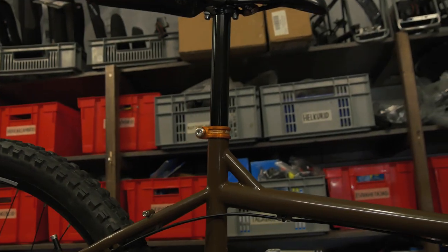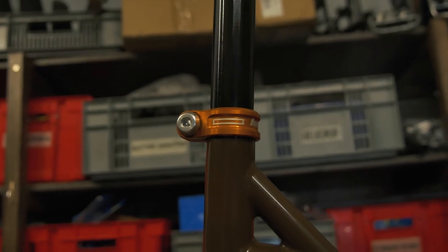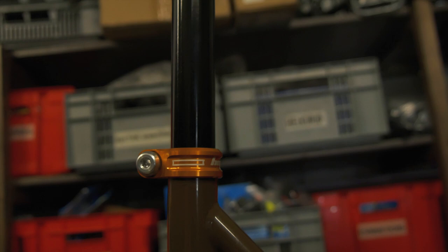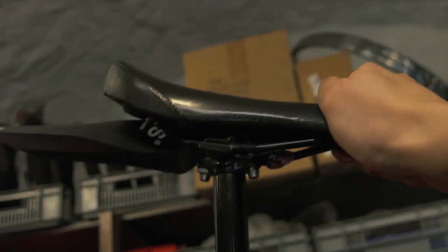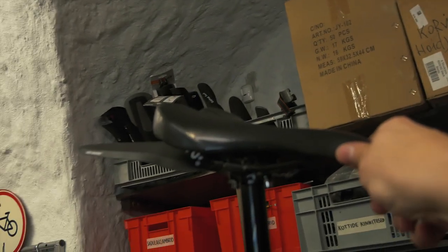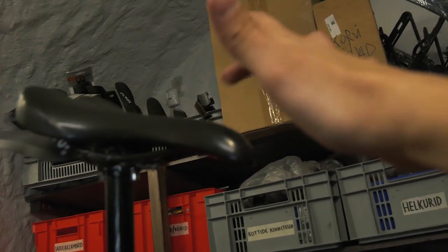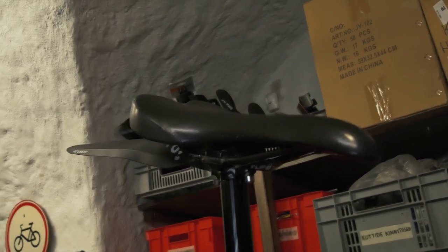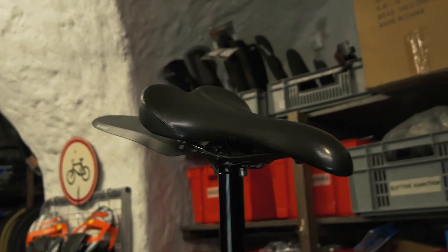What do I have here? I have the Hope seat clamp, all in orange, with a Brand X post, which is just a generic post. It's just there to take my weight, so it's fine. I have a Wilderness Trail Bikes saddle on here. I think it was the Rocket one. This is the one I've been touring with for the last 2 years, and it's one of the best saddles I've ever ridden, so I really like it.